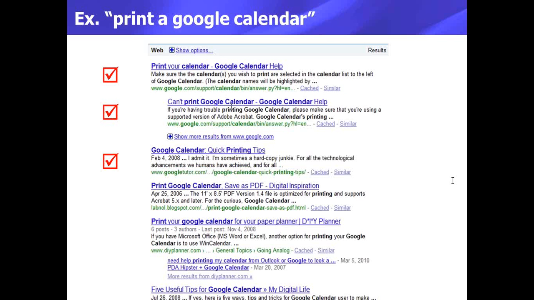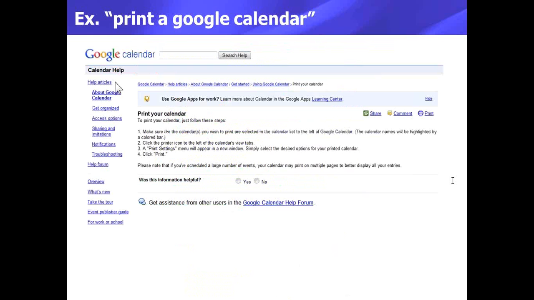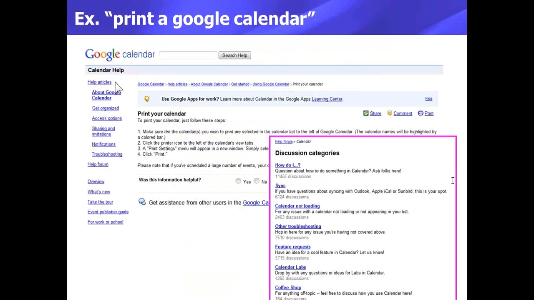The authority figure you would expect to have the right answer is in the top hits, and when I go into print your calendar, I get the right information. So there's a success for a user on both levels: I found an authority figure that I feel should give me the right information, and I actually get the right information. That's the kind of output you want.